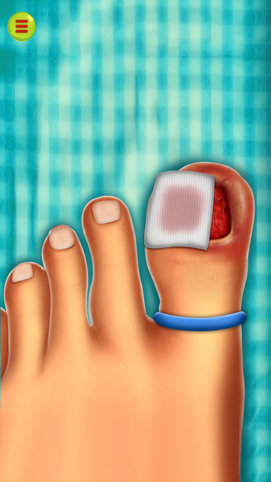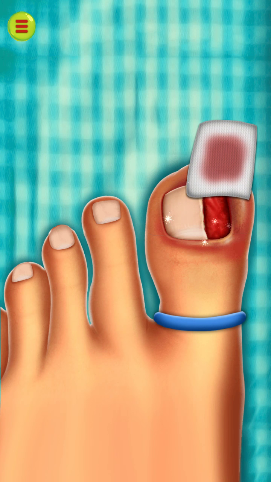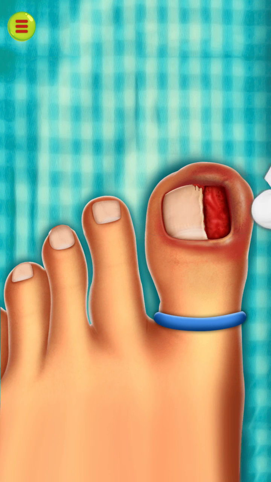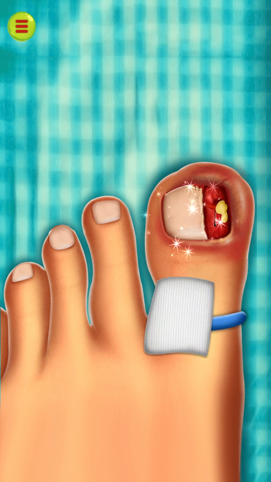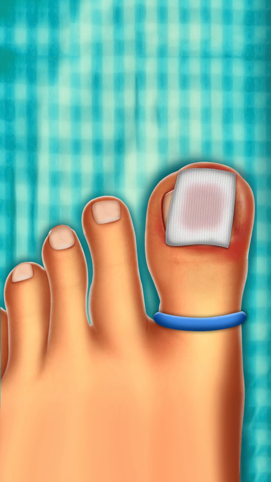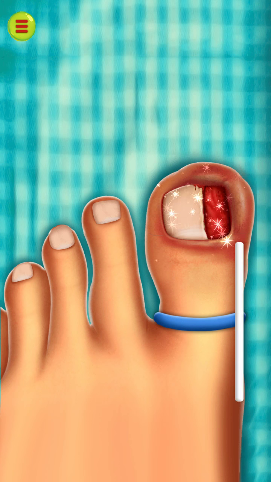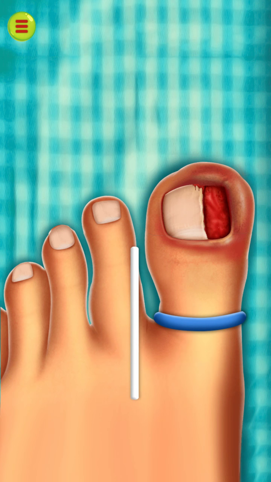Wipe away the blood. Wipe it again. Squeeze the toe to remove the pus from the infected toe. Now apply the phenol acid on the wound.